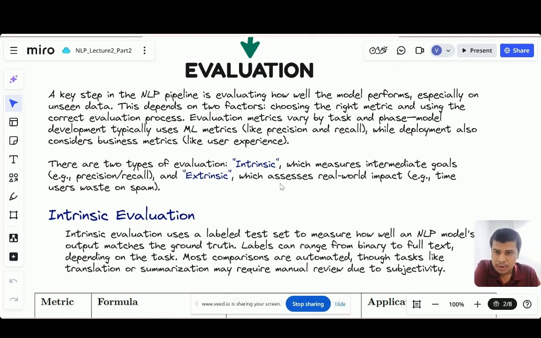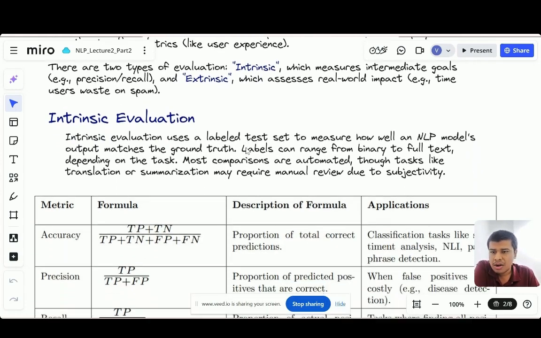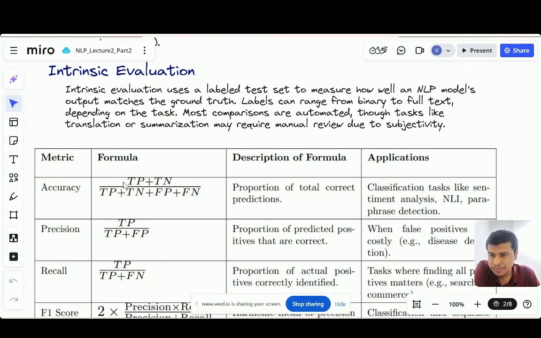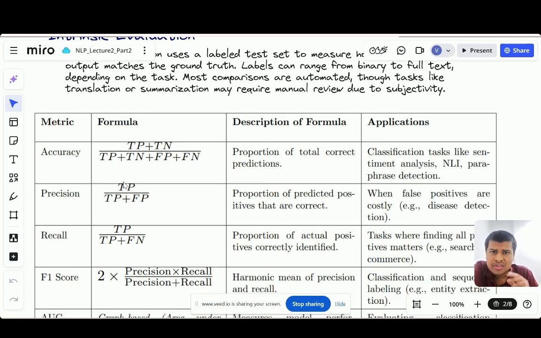It's very much straightforward. There are a lot of different metrics when it comes to technical evaluation, or the intrinsic evaluation. We'll see the different intrinsic evaluations in NLP. There are even a lot more, but these are the most fundamental ones that you must know.